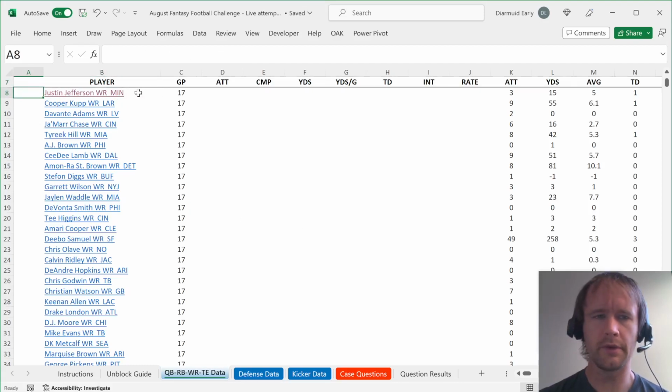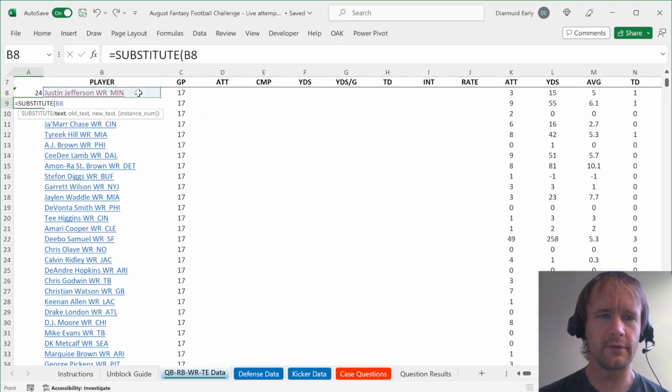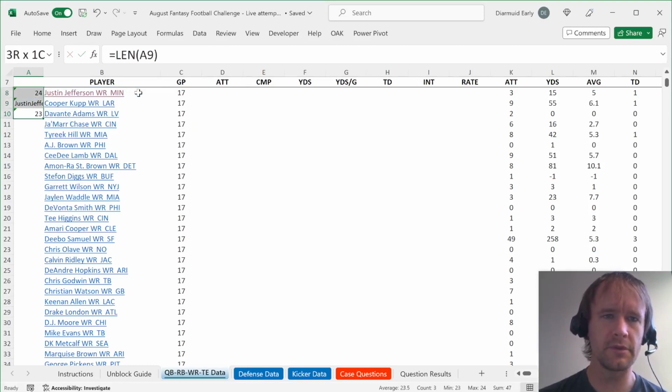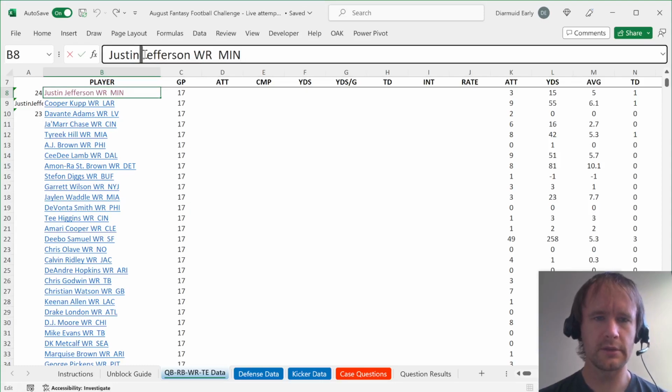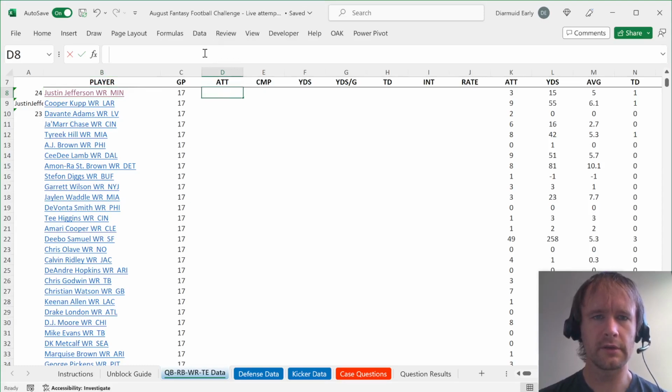Well, one way to do it is to find out how long this is, and then get the text that you get if you take all the spaces out of it, which you can do with substitute. So substitute space for blank, and then figure out how long that is. And the difference between those two should be the number of spaces. And I guess this is an example of where not all of these things that look like spaces are actually spaces. So let's try testing that quickly.